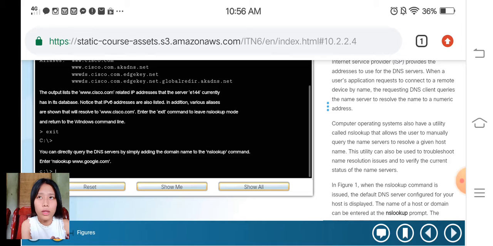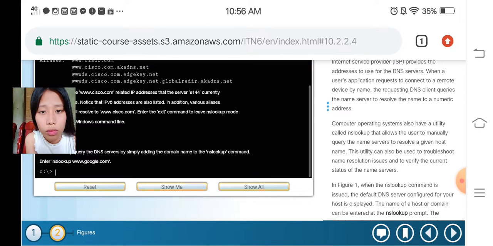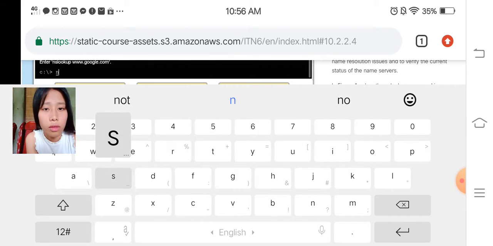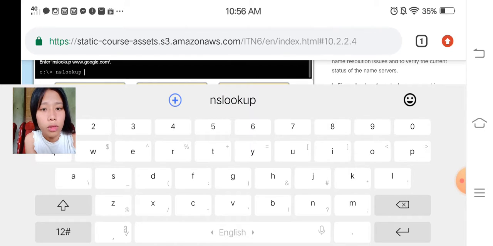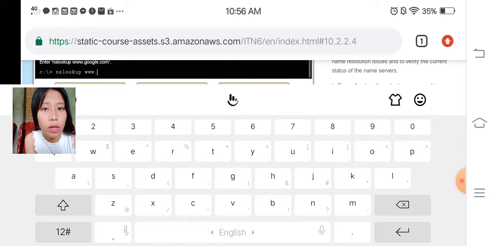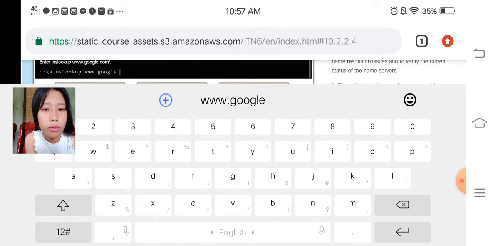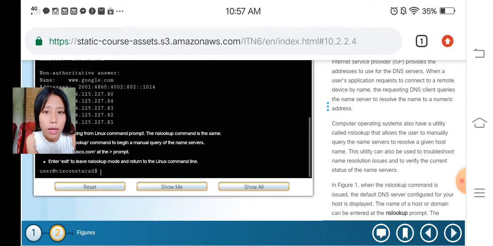For this one I think it will display both the default server and address and the IPv6 address, because now both are needed to be typed. So look up www.google.com.